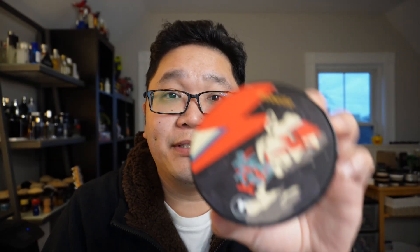Next up we have Ciero from Holy Cow. Ciero is the tallow offering from Holy Cow. Certain shave soaps have stronger base scents — sometimes called base funk — and that base scent can sometimes interfere with the actual scent of the shave soap. Early on when Ciero first came out I experienced significant base scenting, but I've been told that in more recent releases the base scent issues have been addressed. Ciero is actually a really great soap. Also an honorable mention: Holy Cow has an excellent vegan soap base as well, so if that's more your speed, give that one a try.